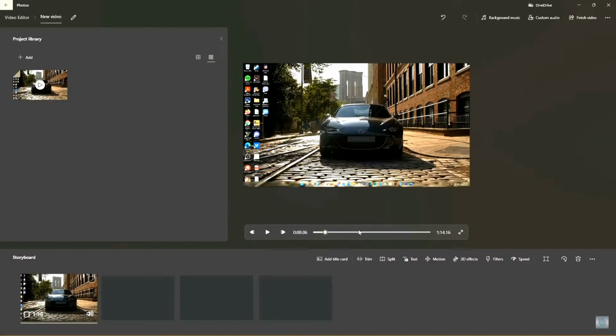Now you can also add a title card, trim, split, and there's a whole bunch of things you can do with this. Prior to using this video editor, I used Windows Movie Maker, which is not really a good one for me, and it doesn't give me a good result, where I should expect good quality.